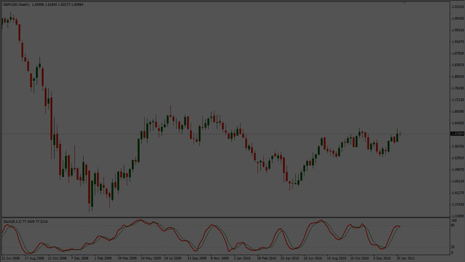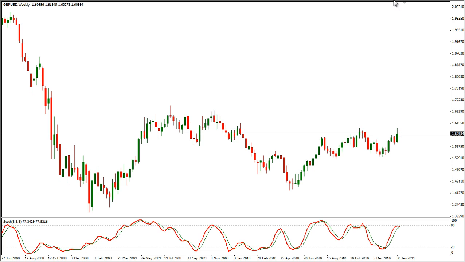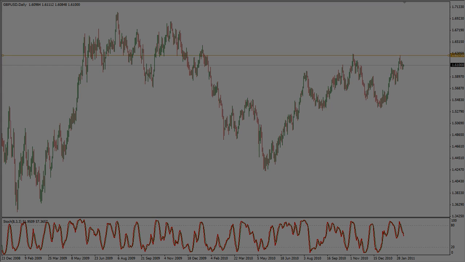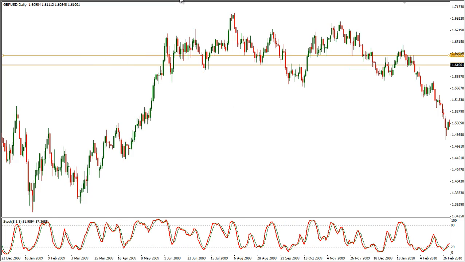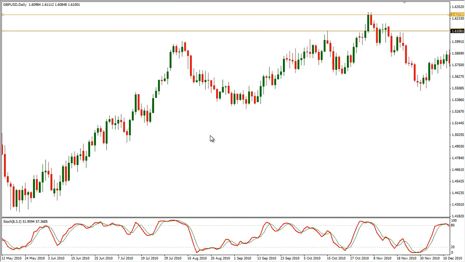We'll start with the pound dollar and zoom out to the weekly time frame so that we can see back in time enough to see clearly that we're currently hitting up into some support and resistance. On the daily time frame, we can see a little more candle action, and we can narrow in this area to kind of make a channel out of it, not just define it by one line, but this area in between these two levels here, which is our current support and resistance area.